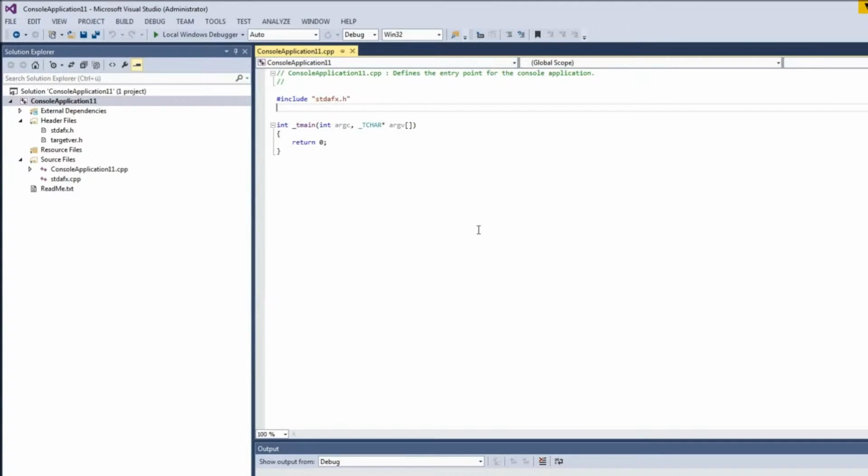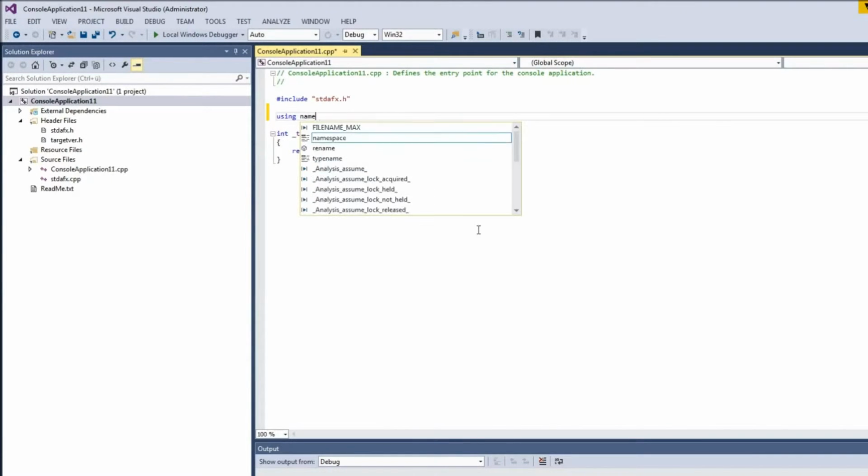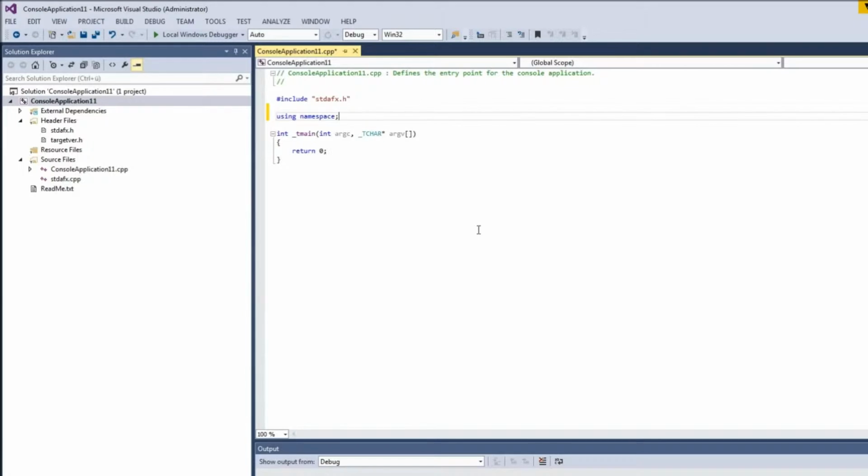Okay, so first we need our namespace, std, and the iostream library.